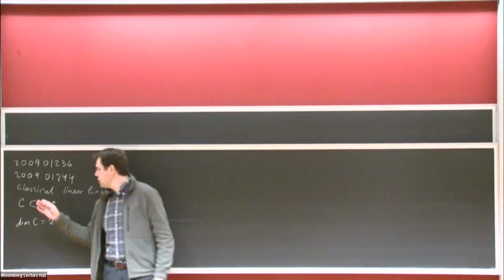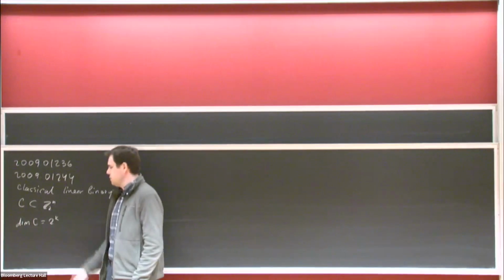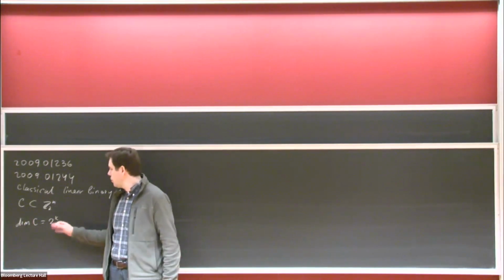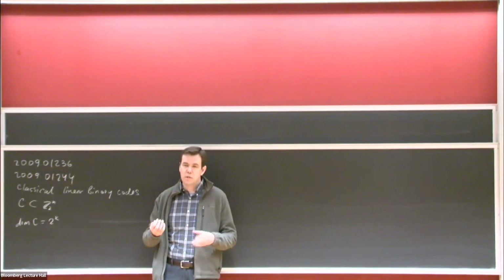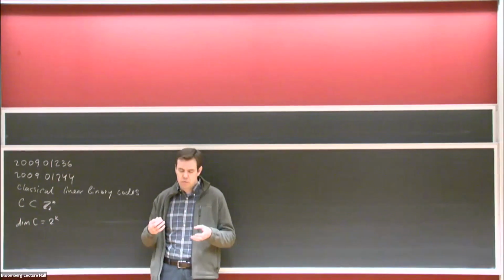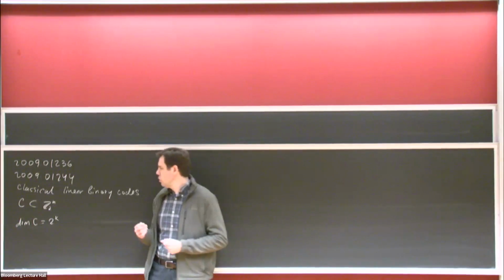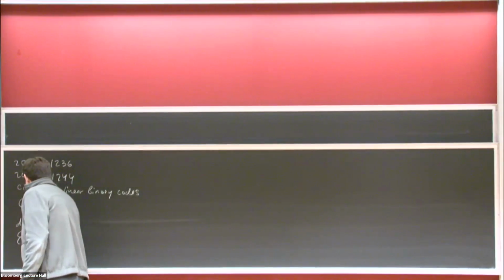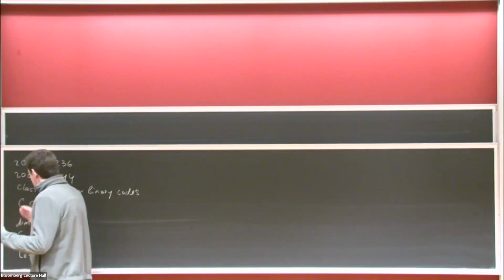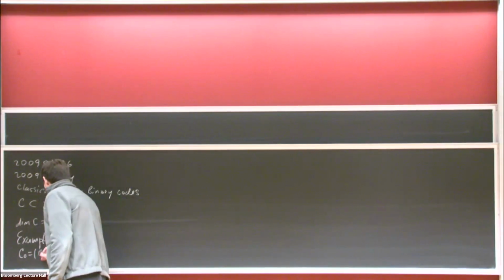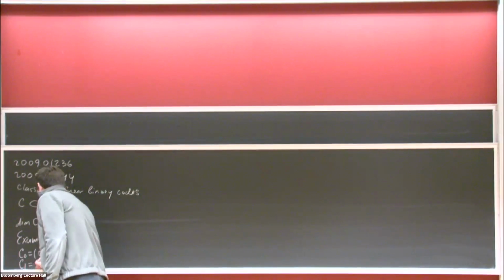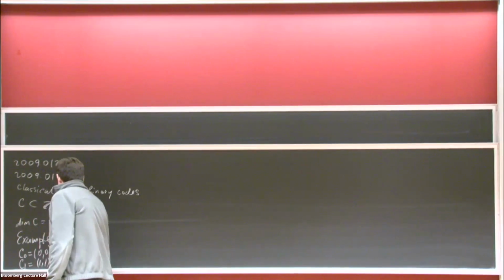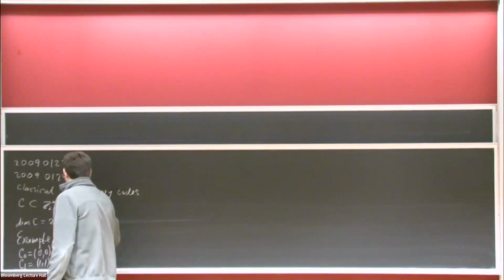You can think about this as a vector space with k basis elements, and therefore the number of possible combinations is 2 to the k, because you make linear combinations with the coefficients 0 and 1. The simplest example would be the code which consists of two code words. A code word is just an element of a code, a binary string. There's always the 0 code word because it's a vector space, and then there will be a unique non-trivial one of this form. So in this case, k equals 1 and n equals 2.